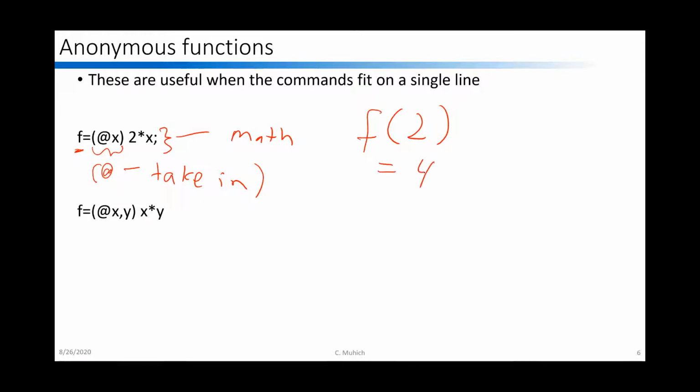So just like any sort of function, sine, cosine, we can put in there, and it will do that out. I can take in multiple variables. I could do @ x comma y. So it's going to take in both x and y. So these are once again the variables to take in, and then the operations.